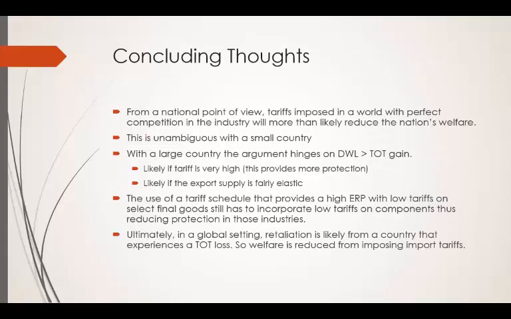We are now ready to summarize our discussion so far. From a national perspective, tariffs imposed in a world of perfect competition in that market will more than likely reduce the country's welfare. Even when there is a tariff schedule put in place to provide an effective rate of protection higher than the stated low tariff, it assumes that domestic parts producers will not want tariffs as well on these parts. Ultimately, the effective rate of protection may collapse to being equal to the tariff on the final product. Whatever the case, there will likely be retaliation from the trade partner when a tariff is imposed, and this leads to a welfare-reducing outcome.